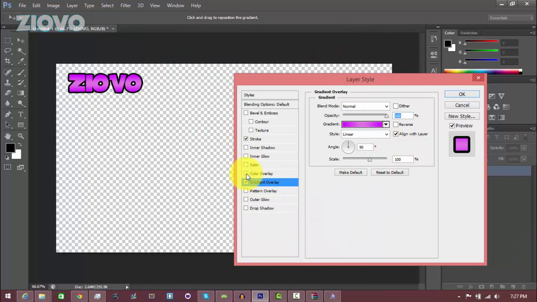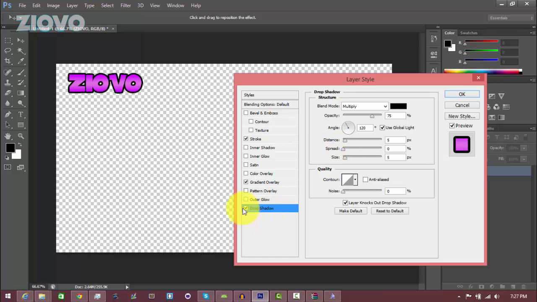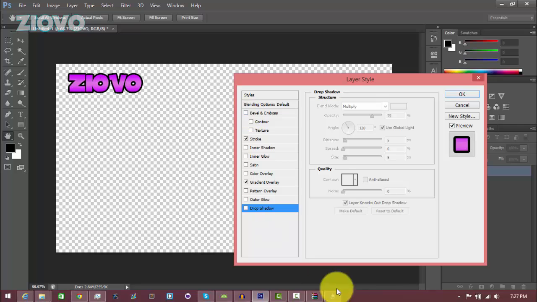And of course, if you don't want a gradient, you can just add a normal color overlay to it. You can add a pattern to it, you can give it a glow, and you can also give it a drop shadow. Although since a watermark is so small, I don't think there's a big point in adding a drop shadow to it, but yeah, just look around and see what you like. For example, if I was to add a bevel and emboss, it would make it look more 3D. And yeah, I think it looks good.